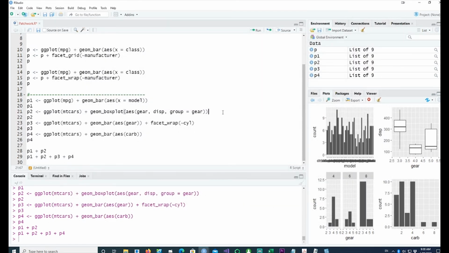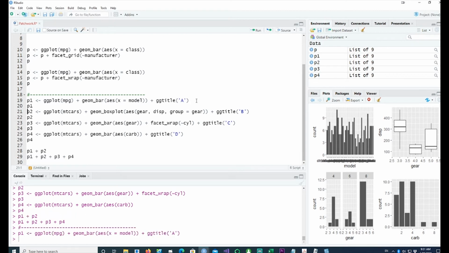Let me put some names to the charts as well. So let me call it ggtitle, and I'll call it A, and I'll call this B, and this C, and this D. So I'll have to run those charts again.